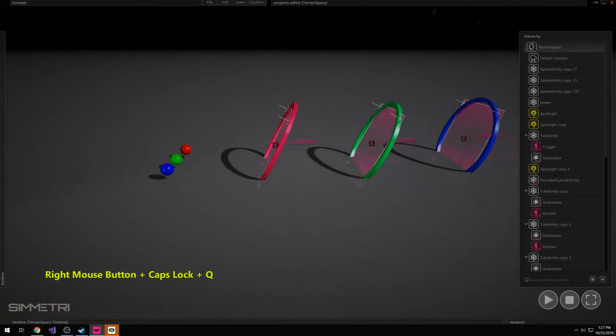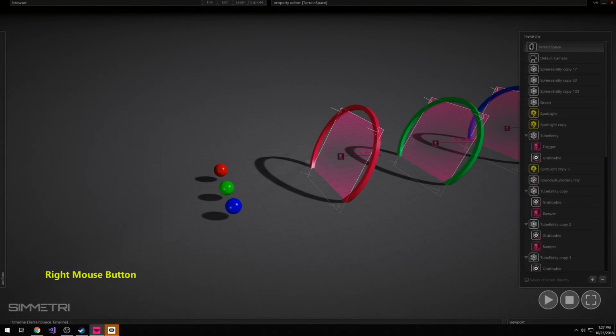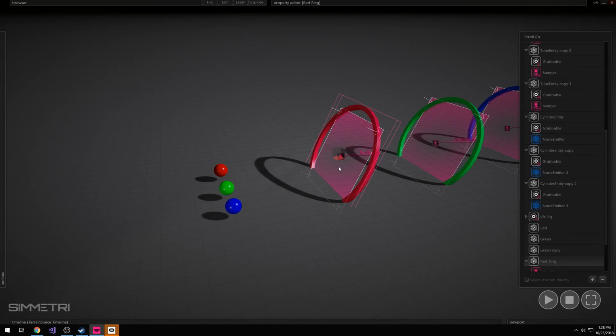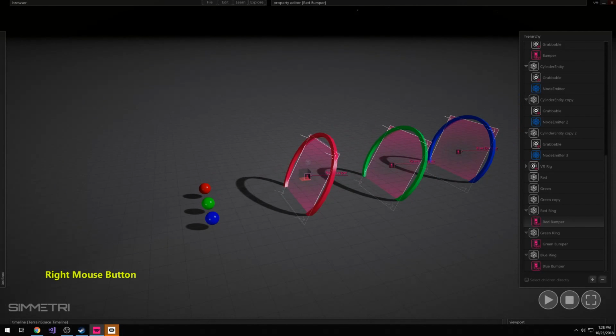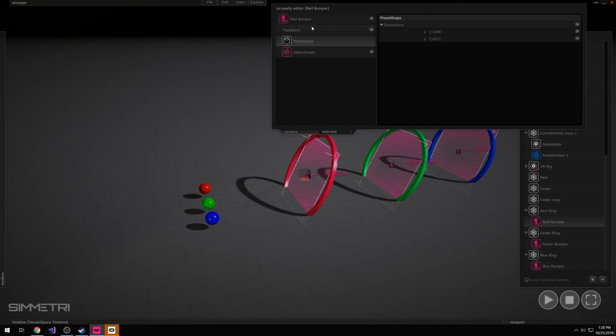So let's filter for red. Under red we're going to filter by the color, with green we're going to filter by the name of the object, and with blue we're going to filter by its mass.